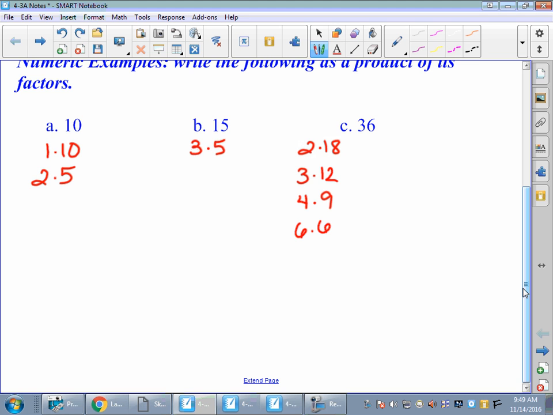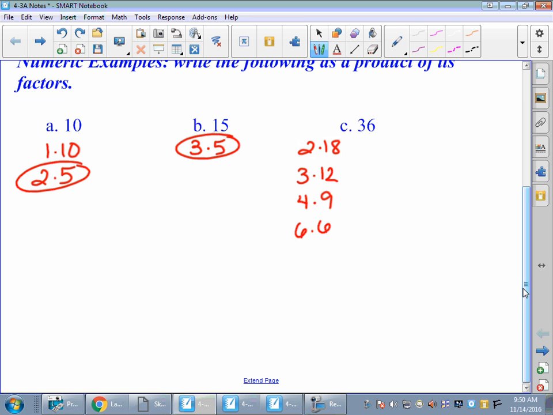So actually we come into this term called prime factorization to break it down where you can't break down any of the factors anymore. So 10 in terms of 2 times 5 is in prime factored form because 2 and 5 are both prime. 15 written in prime factored form is 3 times 5 because 3 is prime and so is 5. But 36, we have 4 different answers. Rather than having me read off 4 different answers and wondering if we're correct, or even more solutions, the bigger the number gets, the more factors it could possibly have. We need to break these factors down more.